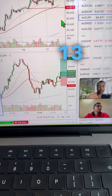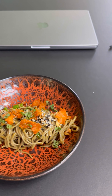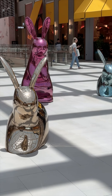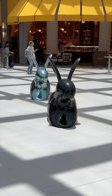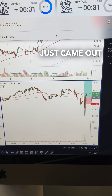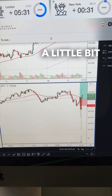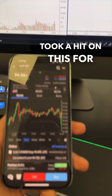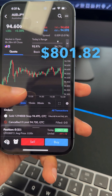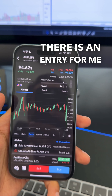It's 31 minutes into New York and the CPI news just came out. I was in AussieYen for a buy and the CPI news spiked it a little stronger than I expected. Took a hit on this for 491 dollars. Total for today is 801 dollars and 82 cents. Standing by to see if there's an entry to get back in — watching this very closely for a temporary buy.